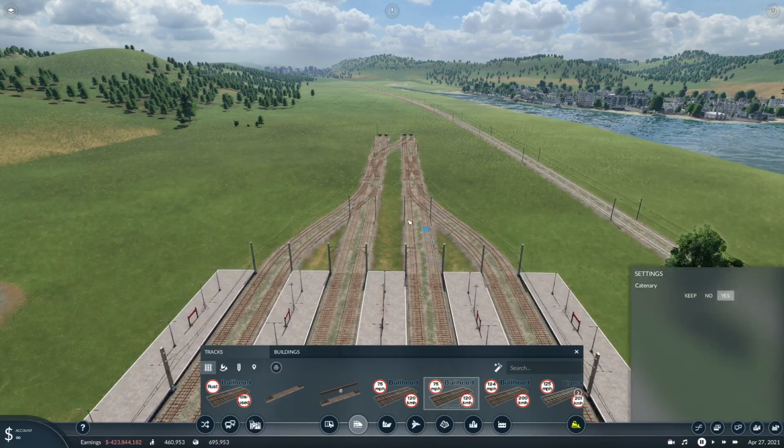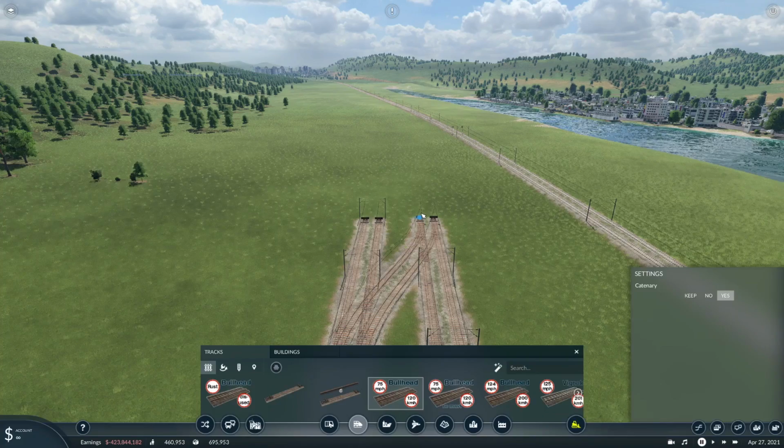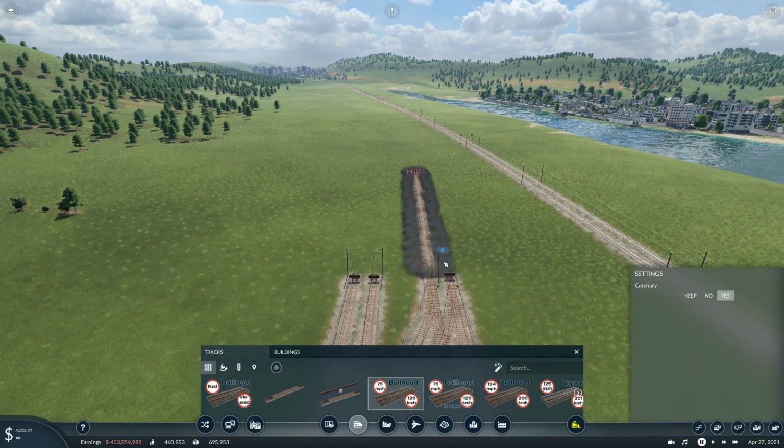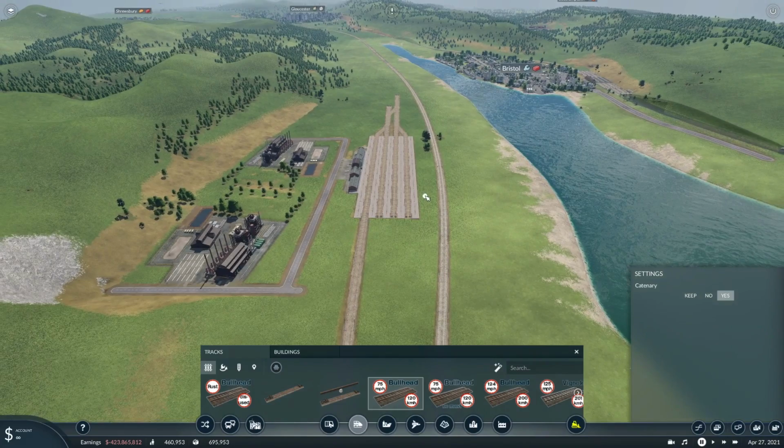Score 1 there. So a train can come out and go that way, train can come out and go this way. But I want trains to be able to come down that way. So let's continue on. And the reason I'm doing this is because maybe trains coming from the south can join at this side and come over and utilize these platforms if we need to.